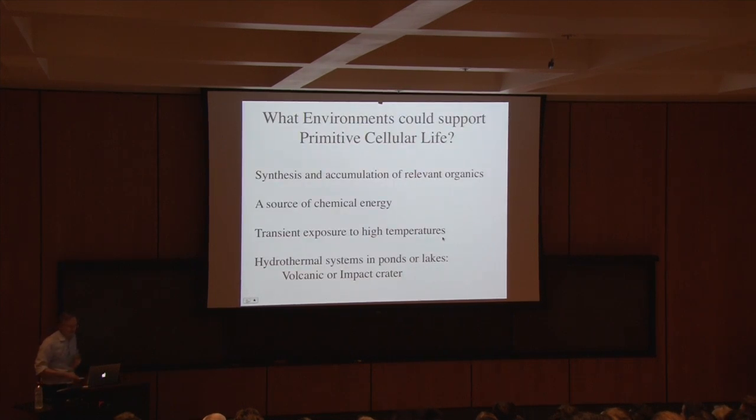Okay, so the last thing that I want to talk about, just very briefly, is coming back to the physical environment. What kinds of environments on the young planet could have supported the formation and the replication of these kinds of structures? And so you need environments where you can accumulate these building blocks to high concentrations. So that's why I think this idea of the primordial soup in the ocean is totally wrong. I think you need localized environments where you can build up very high concentrations, reservoirs of the relevant organic materials. We need a source of chemical energy. So to me, the most likely source of chemical energy is atmospheric chemistry. Could be atmospheric chemistry driven by impacts or by radiation, but making those high energy carbon nitrogen compounds that I think could drive all these processes.